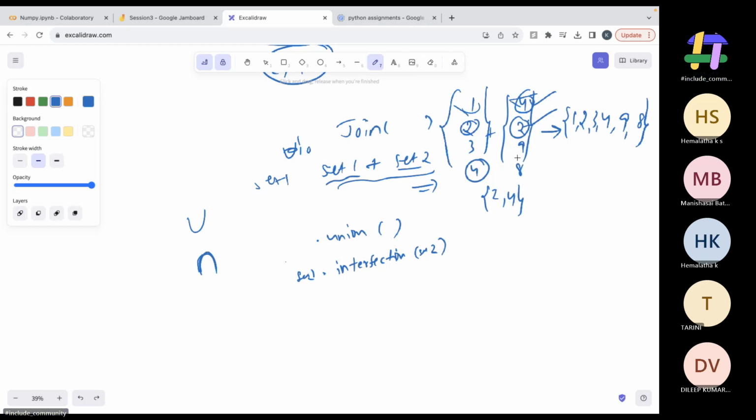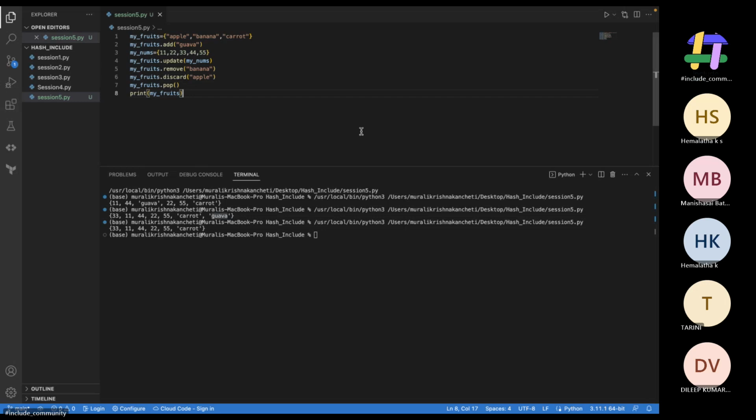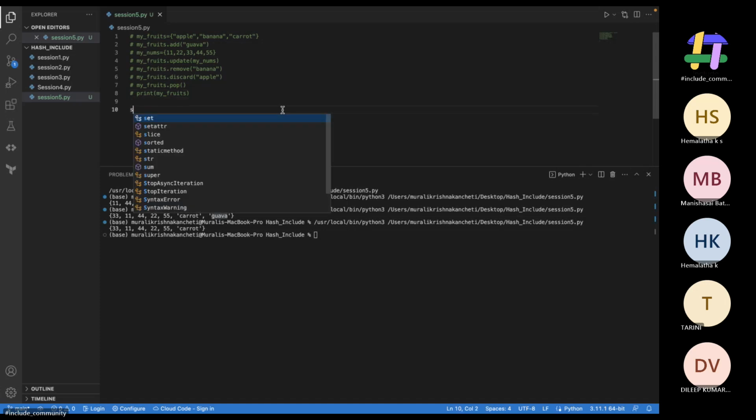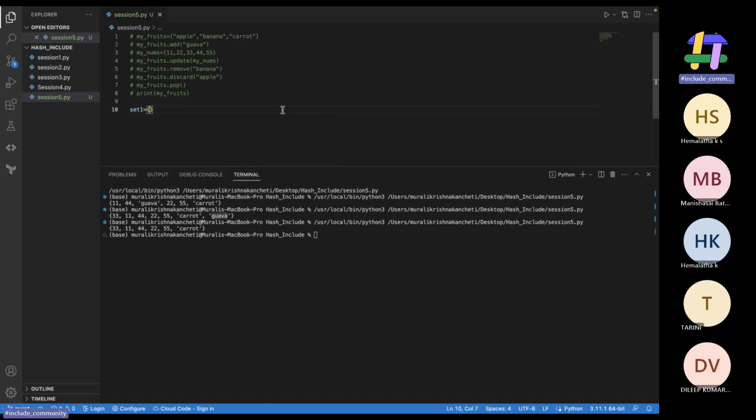Okay. Suppose I'm creating set 1 is equal to, and set 2 is equal to, so I want to join set 1 with set 2, and I want to store this union in my set 3.